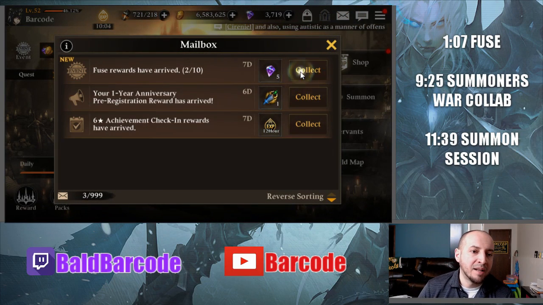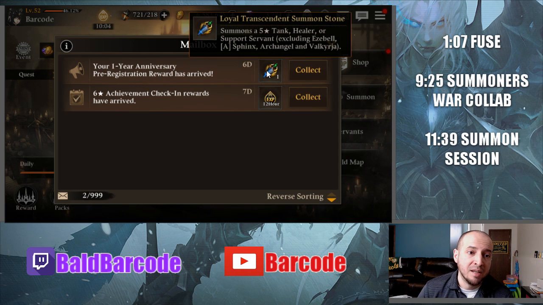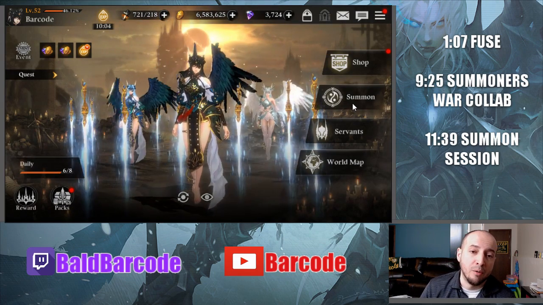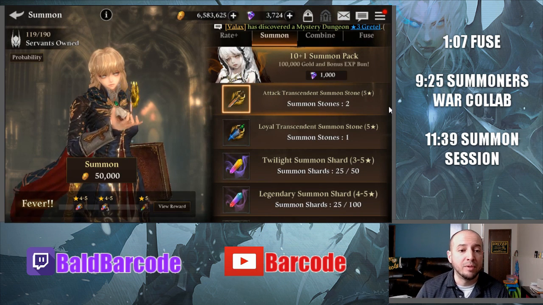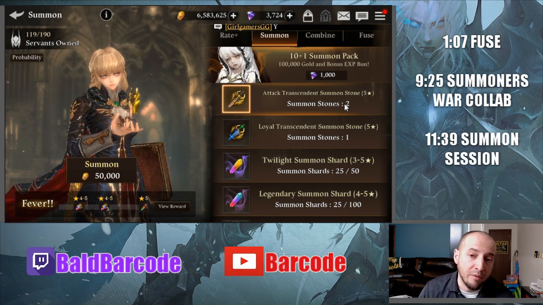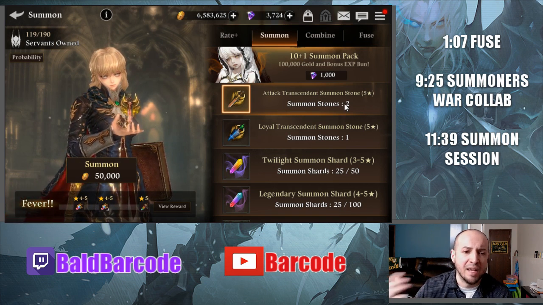Okay, so let me collect. This is the 1-year pre-registration reward that you get. It's a loyal Transcendence Summonstone, 5-star tank healer support servant. So we will go grab that, go into summon, and let's have a look. What I'm gonna do here, I have 2 attack Transcendence Summonstones. That is from a returning player, and I think it's for the daily logins or whatever. I can't even remember how I got it.